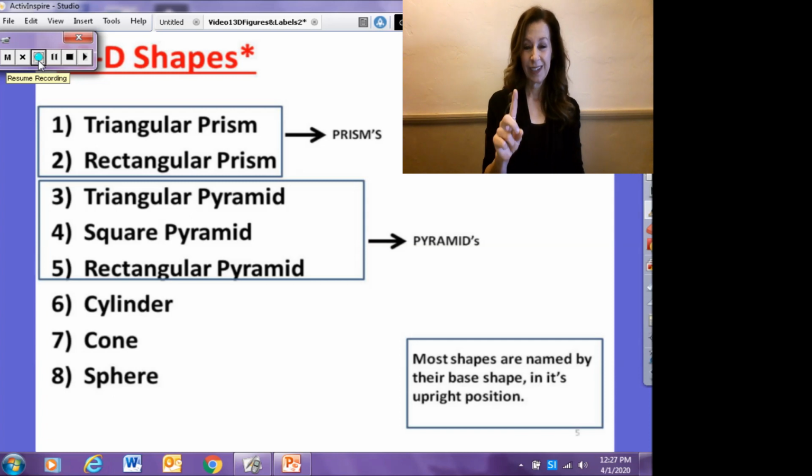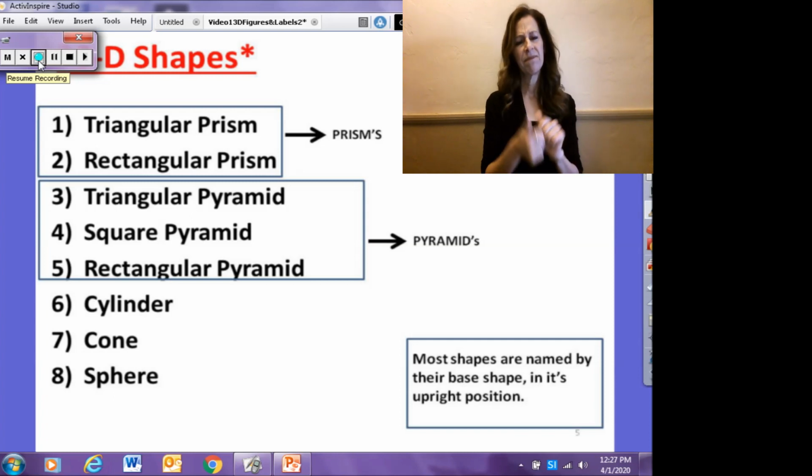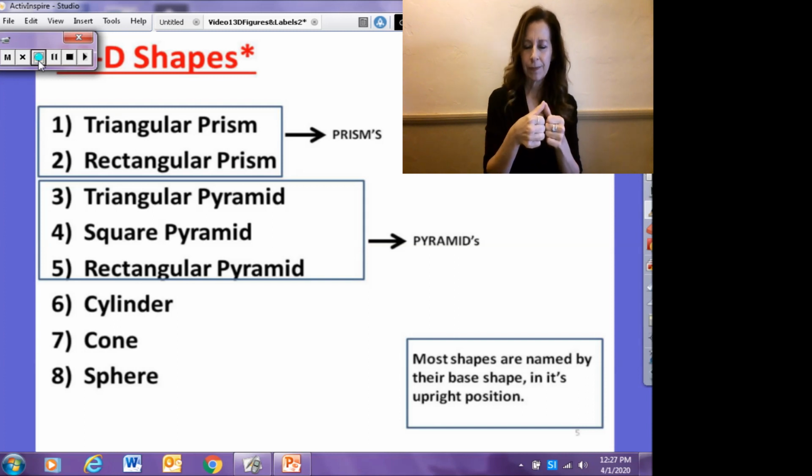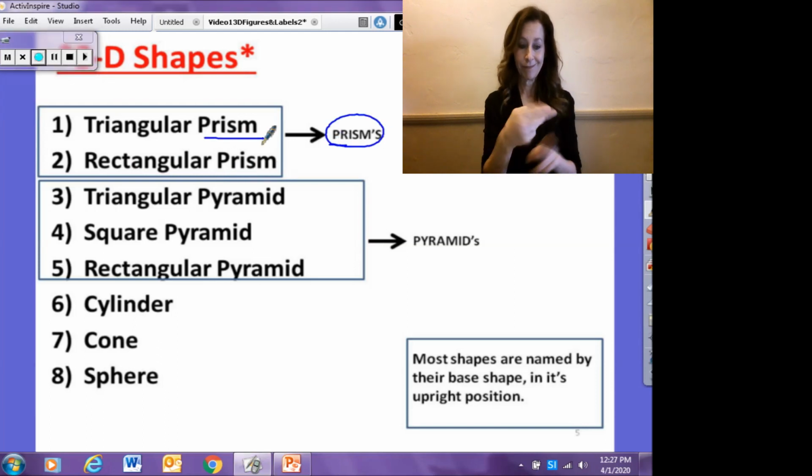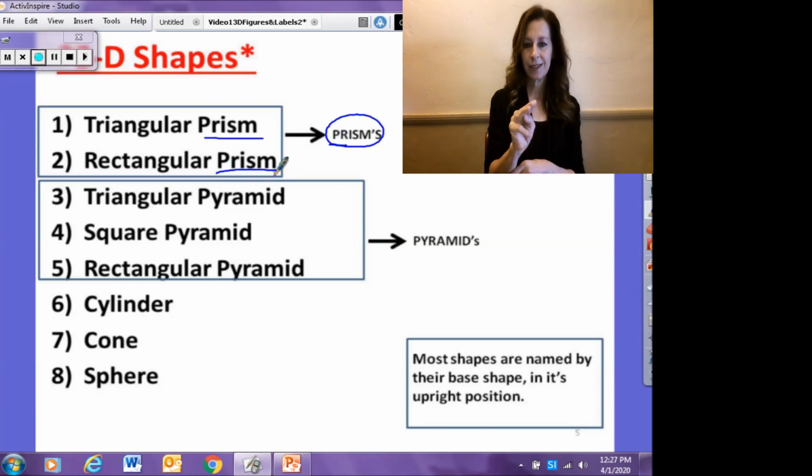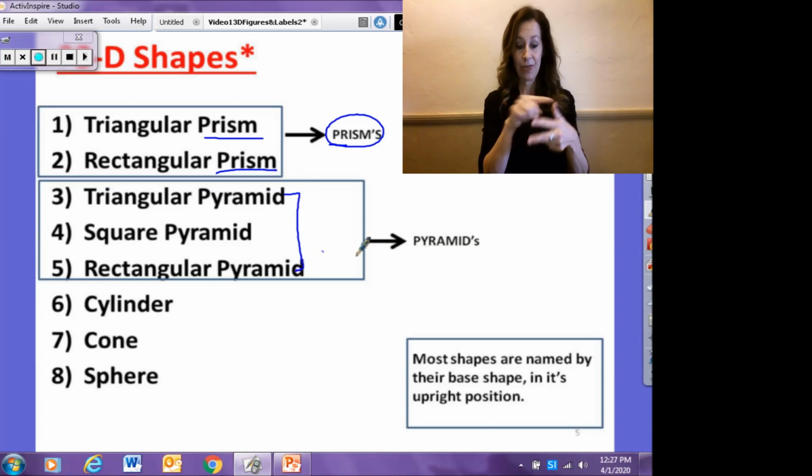All right, so for 3D shapes, most of these are categorized to help us remember them. So triangular prisms and rectangular prisms, they are prisms as it says in the name. All right, these 3 right here, these are the 3 different types of pyramids we're going to be drawing today.